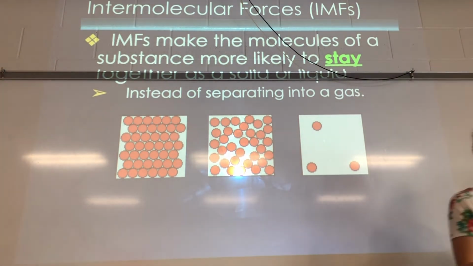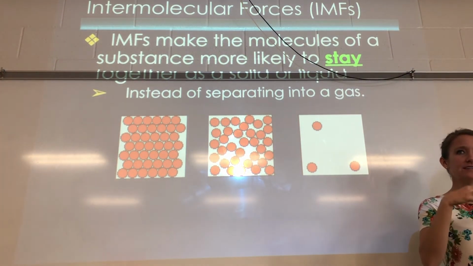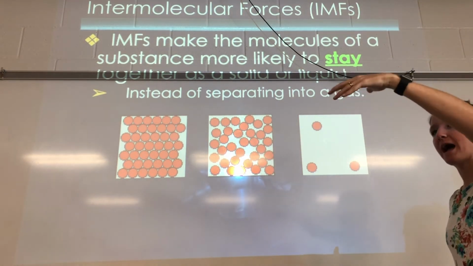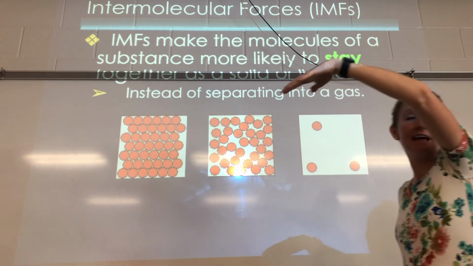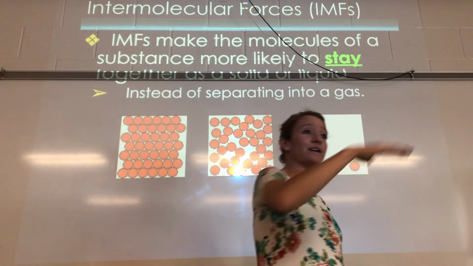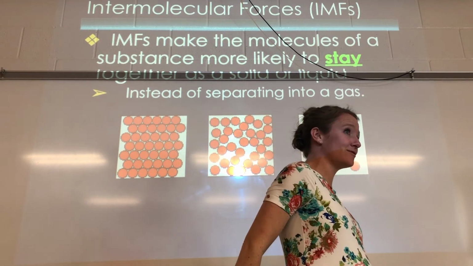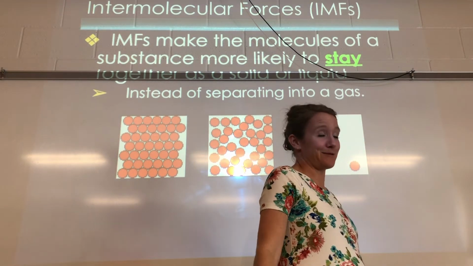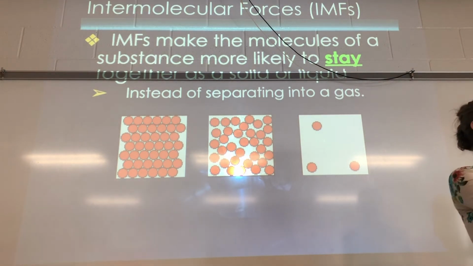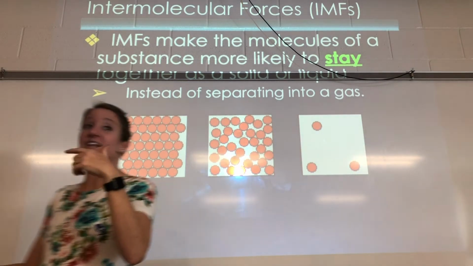That's actually how you swim. It's a weird way to think about swimming if you've never thought about it, but to swim, you're grabbing molecules with your hand and pushing them behind you. And that's what propels you forward. If you couldn't grab that water and push it behind you, you couldn't swim. We would drown, because there'd be nothing to move you through the water. So there still are forces, but they're not super strong, so as you're moving around, you're breaking them at the same time. Does that make sense? A little bit. We'll talk more about surface tension next time as well.